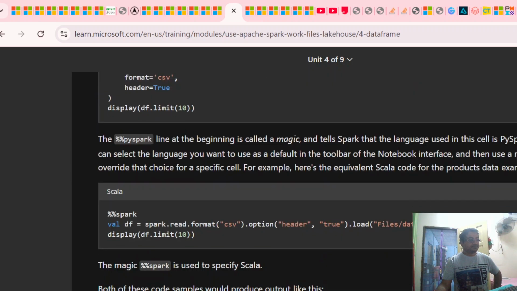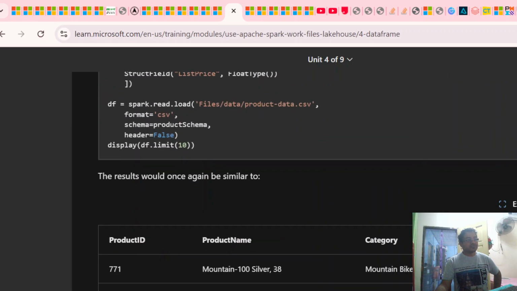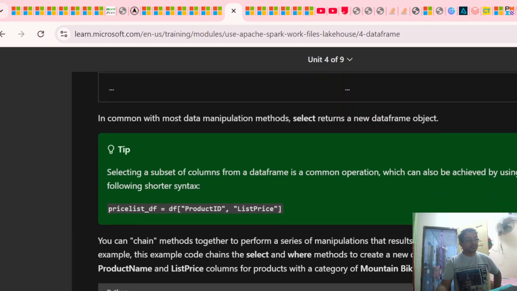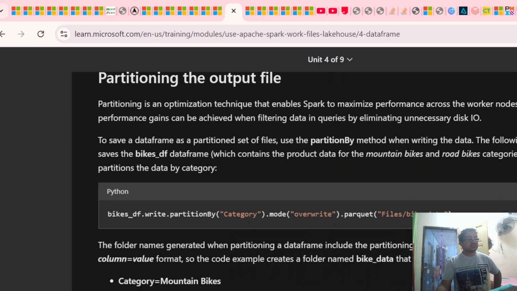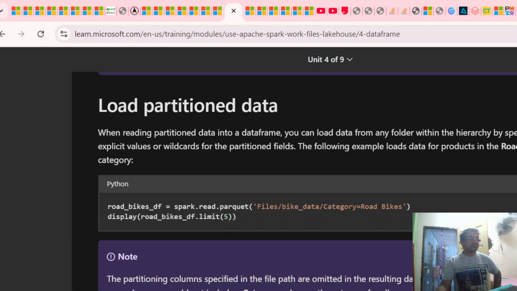How will you load from the CSV file, and how would you transform using Spark, creating partitions, filtering, grouping, aggregating, saving a data frame, partitioning the output file on specific column, how multiple columns, how to load the partition data into the data frames. So all this is covered.